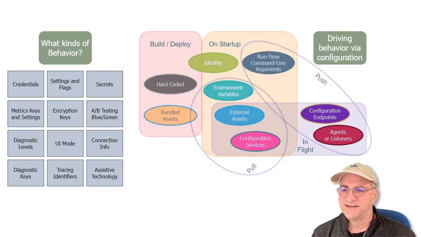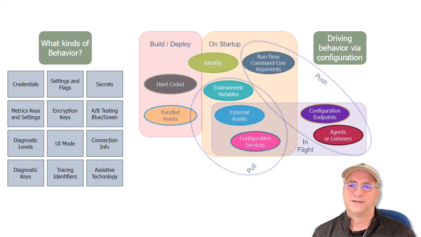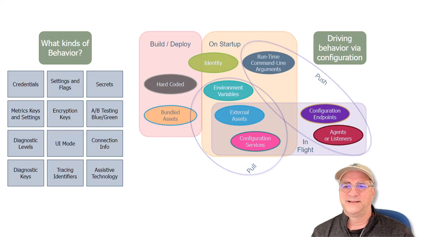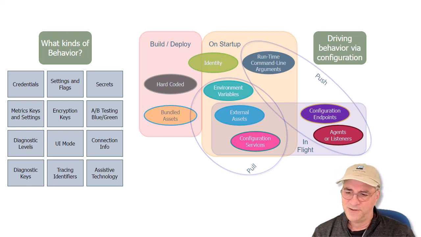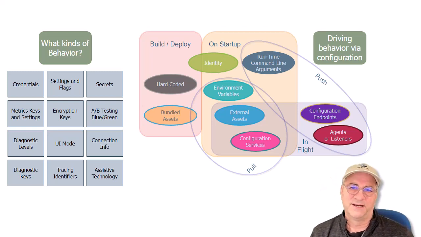Another one would be agents and listeners. We install a management agent in the machine, in the process, or in the container. For functions you probably wouldn't do that, but then you could talk to the agent, and the agent would cause variables to change. So we could do A/B testing, something like LaunchDarkly, but maybe not that, or maybe that. We could put an agent in the app, and it would push changes into it, and we wouldn't have to count on the app actually polling.